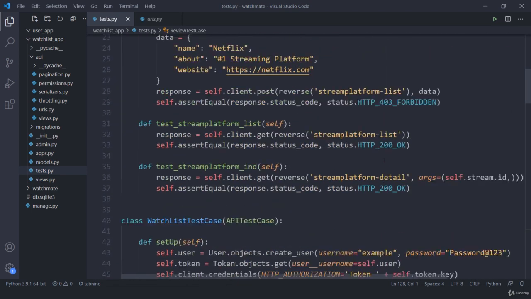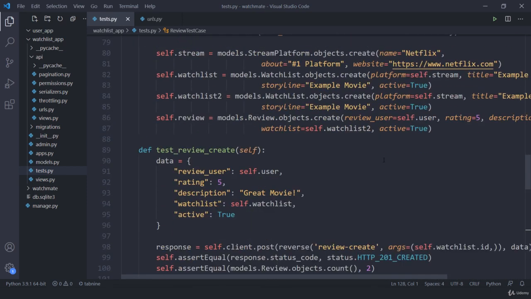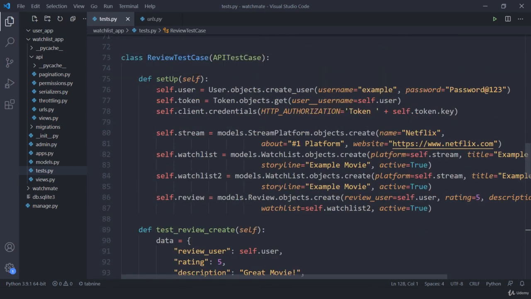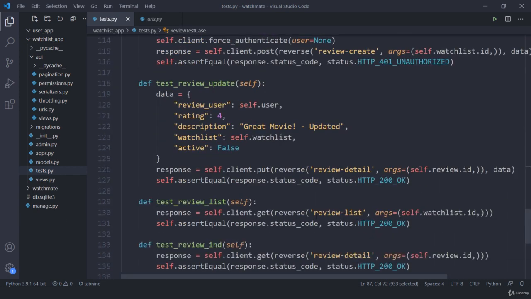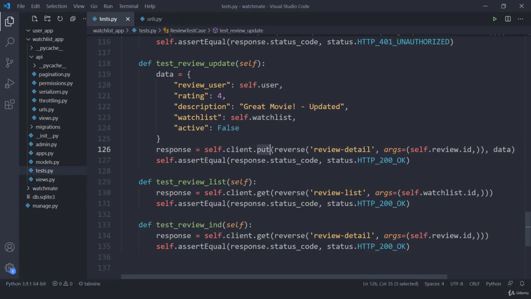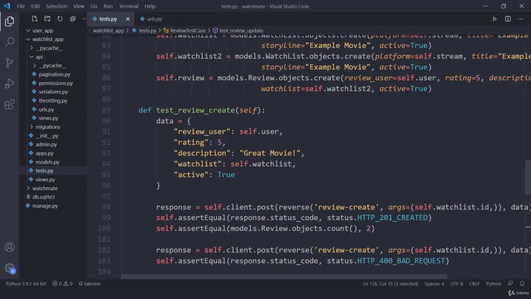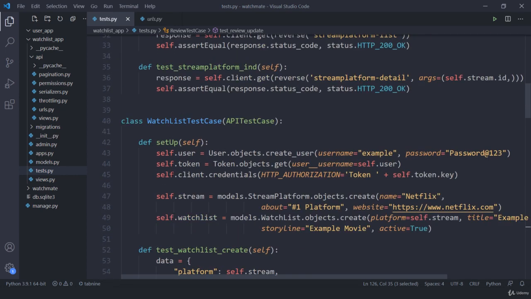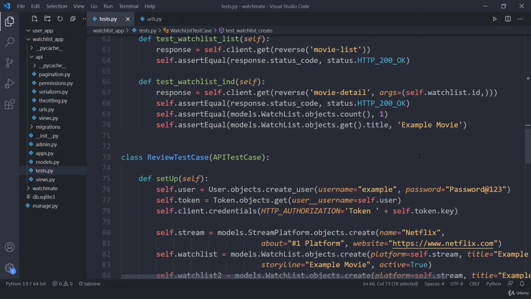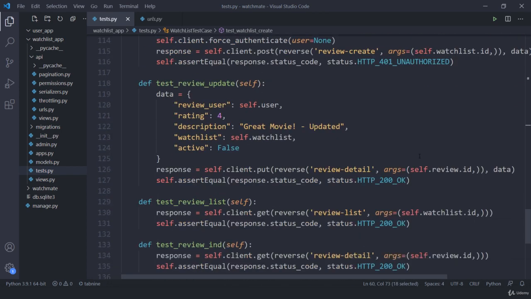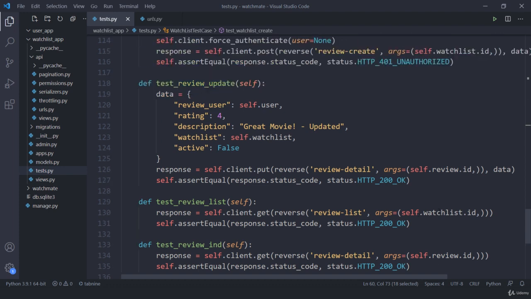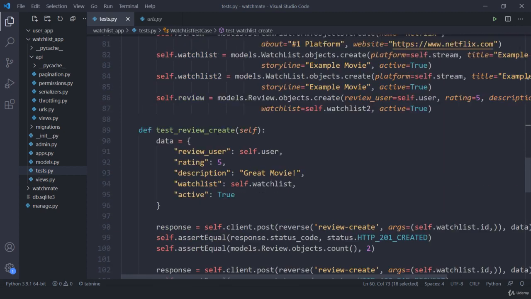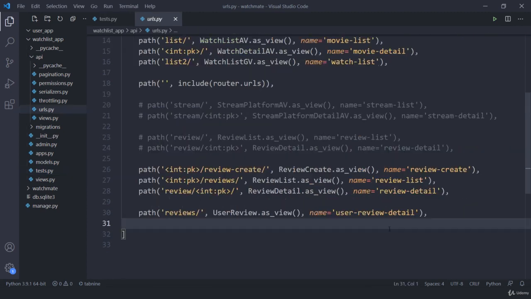Make sure to format this document properly according to your requirement. And here make sure to add some manual content so we can do all the test cases. Now the other thing is, I hope you got the idea how to send a put request. Similarly, you can send a delete request, and you can also send a put request to your watch list item, and you are going to get 403. But the next thing is make sure to add a delete request. Take it as homework and add a delete request and see how it is going to work for your review test class.